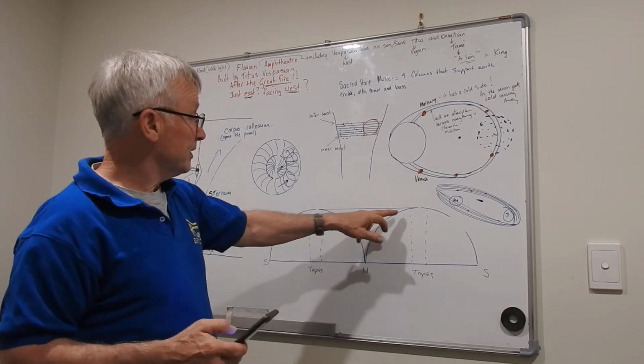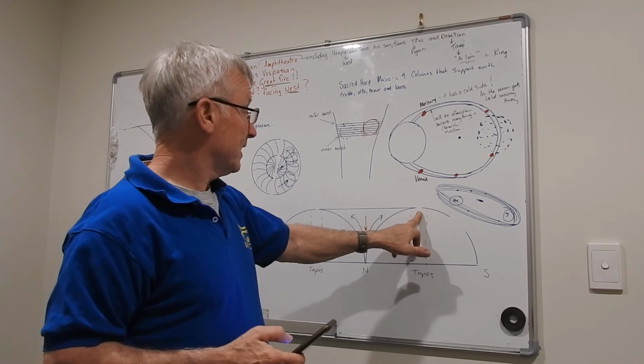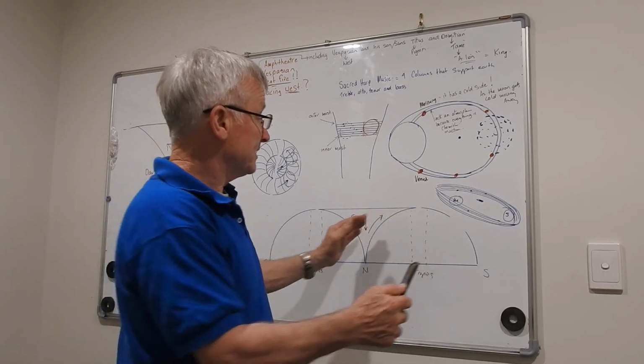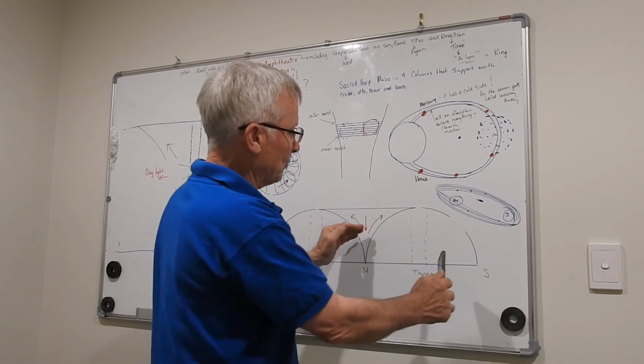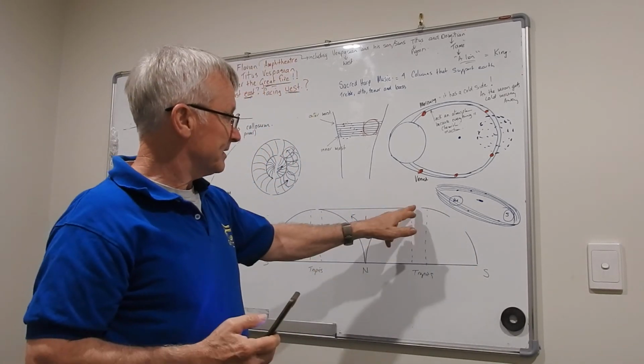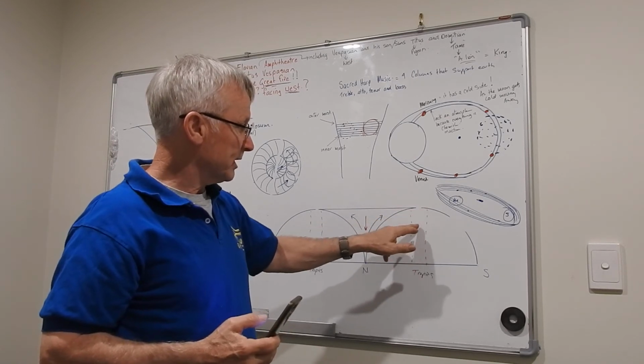But the magnetic fields here, where they meet here, science knows them as, they say, Earth's solar winds meet. The solar winds are the magnetic fields. That's where they meet. Well, they don't really meet, but they come to that point and come down here. Any pilot will tell you about this zone here.